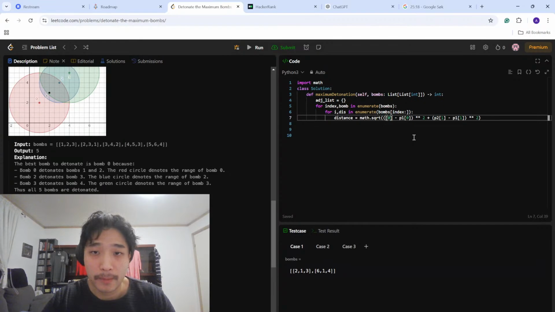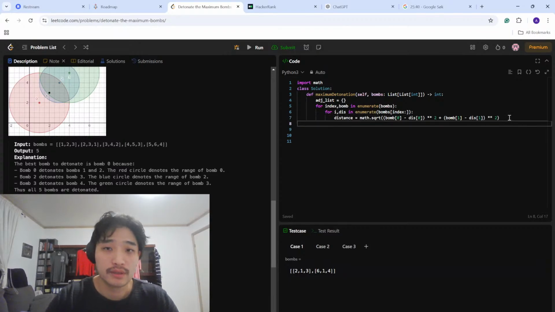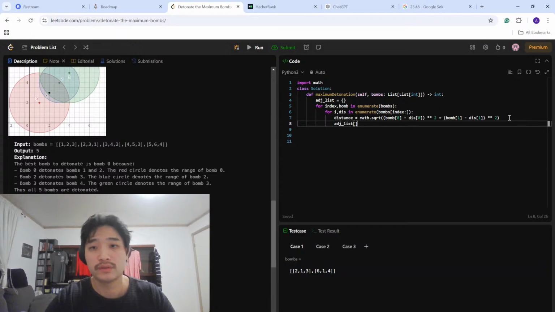P1 would be bomb. And P2 would be this. Bomb. And this. This will be correct, so I have the distance. So, adjacency list of bomb. Oh, I need to name them.